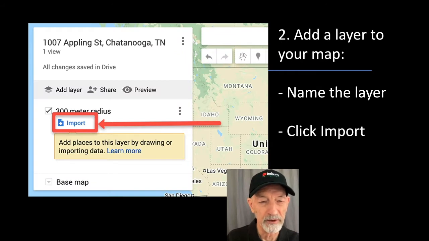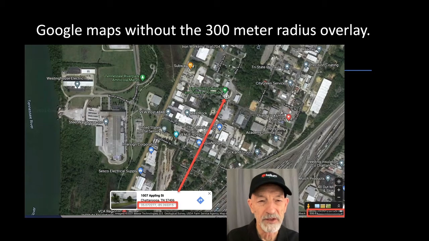And when you click import, you're going to import that KML file that you saved to your computer. This is what Google Maps looks like without the 300-meter radius overlay. Google Maps doesn't have the capability to add a radius, which is why we went through this other step using circle plots. So if you're just looking at Google Maps without a radius, you kind of have to eyeball it and make a judgment call on how far is 300 meters and where can I put another hotspot. But if you use this Circleplot tool, then it takes some of the guesswork out of it.